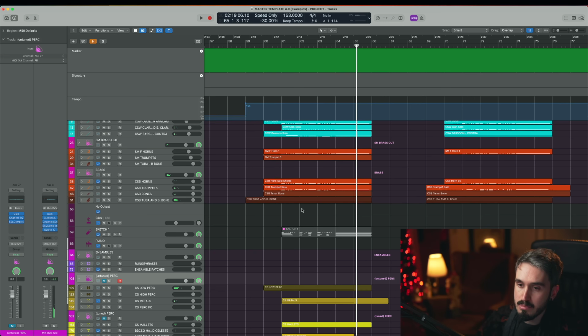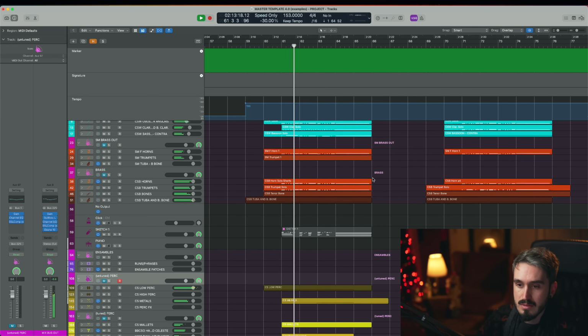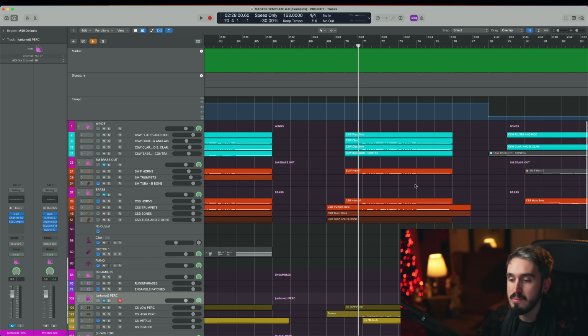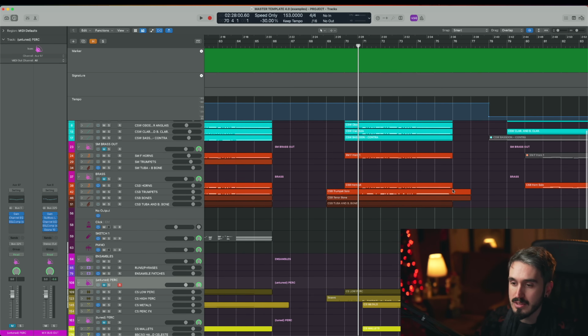Once again, brass is meant to be sitting further back in the room. So if I mute brass as well, hopefully strings and woodwinds should sound like they're pretty much blending with each other. And this may be an orchestration thing, but it sounds a little bit more evident on the second example.